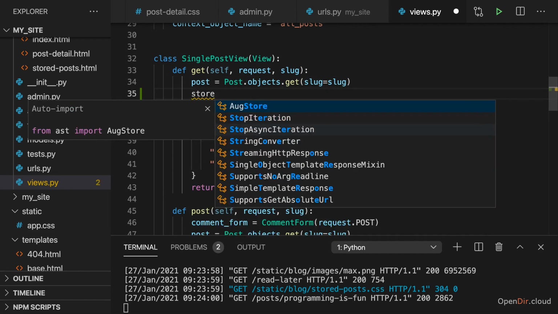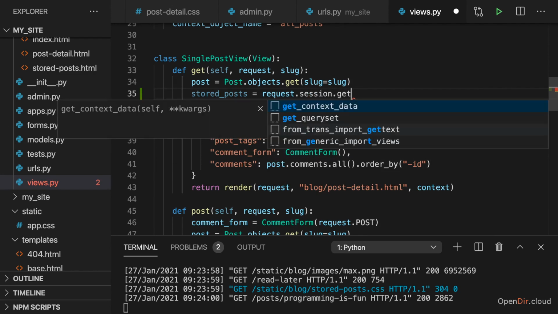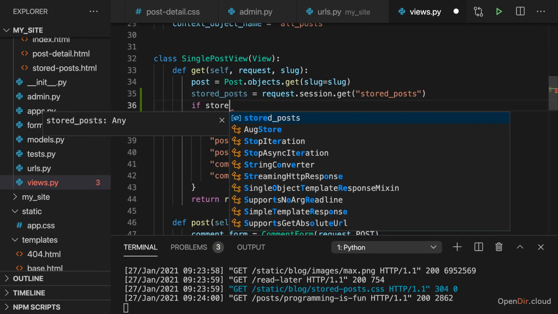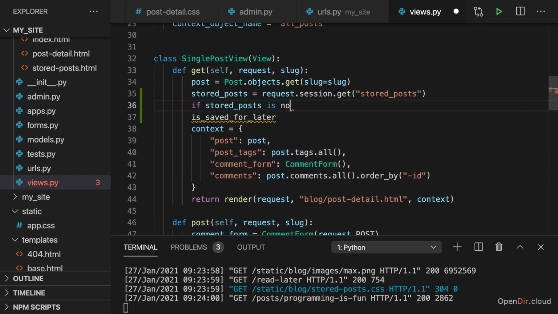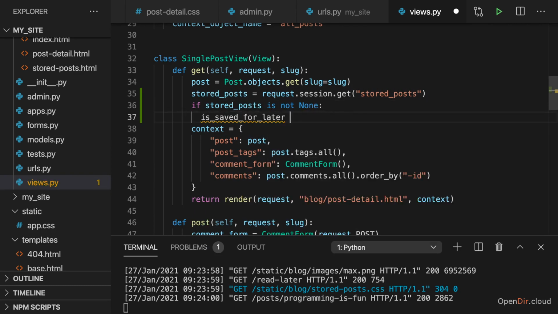So we get our stored posts from the session with request.session.get stored_posts, and that could be None, but it could also be a list. And if we do have stored posts, so if this is not None, then I want to set is_saved_for_later to true if the ID of that post is part of stored posts.